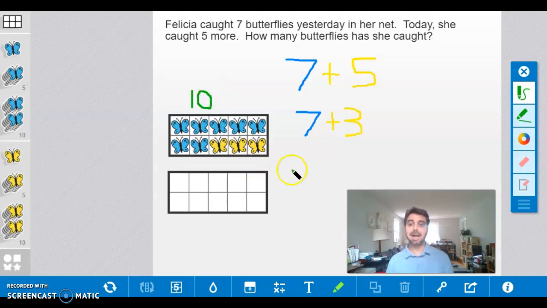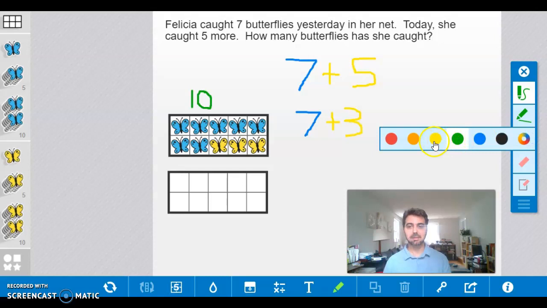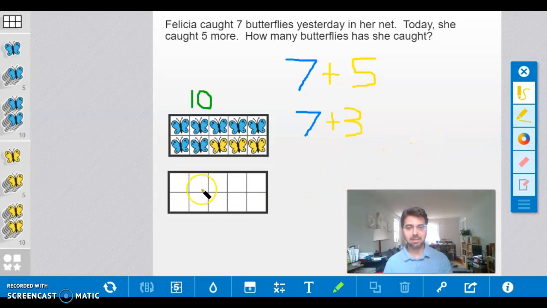Okay, but how many more butterflies can we add to this net, to the second net? We've only put 3 of the butterflies in. Well, we still have to add, well, let's find out. We've added 3. Let's count 3, 4, 5. Okay, so we had to put 2 butterflies in this net because they wouldn't fit in the butterfly net with only 10 butterflies. So we did 7 plus 3 plus 2 more.